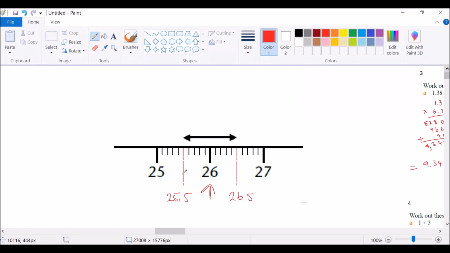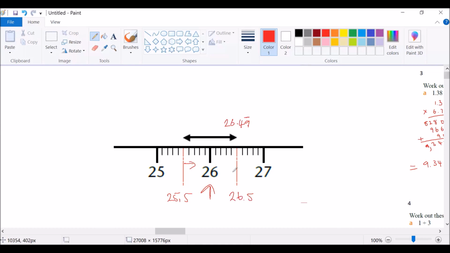Now, we have been rounding up and rounding down. So we can see if we have a value 25.5 and we round it to the nearest centimeter, it will go to 26. So anything from 25.5 going up is closer to 26. And at 26.5, if we round 26.5 up, it will go to 27. But just before 26.5, like 26.49 recurring, should be closer to 26.